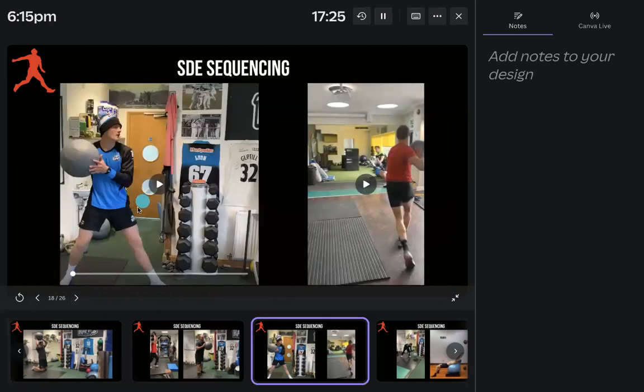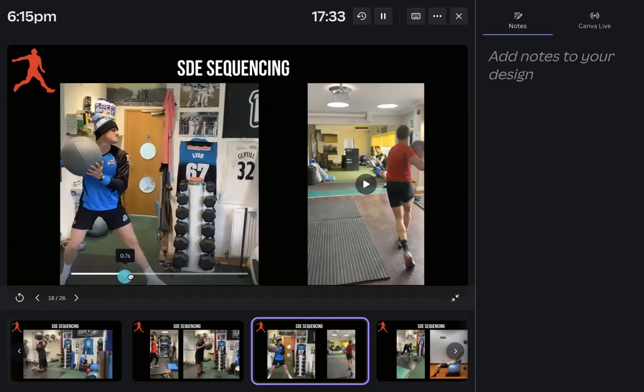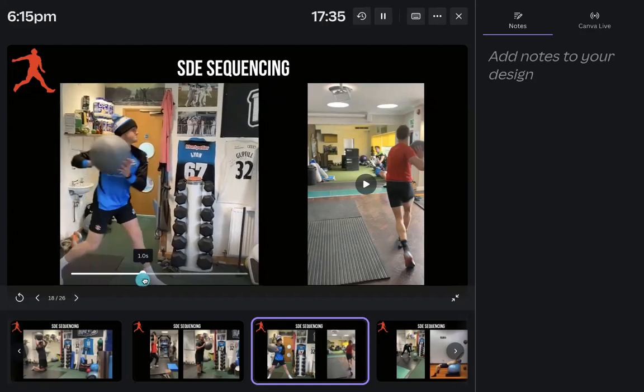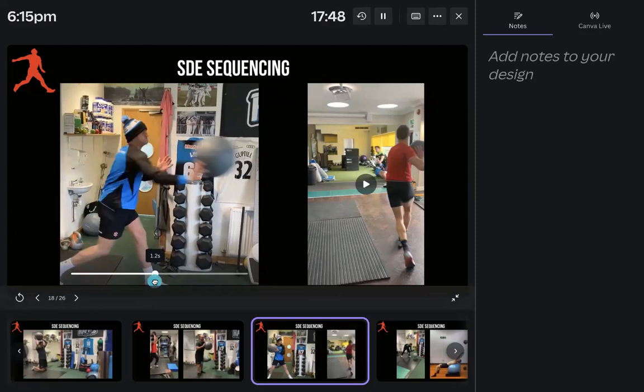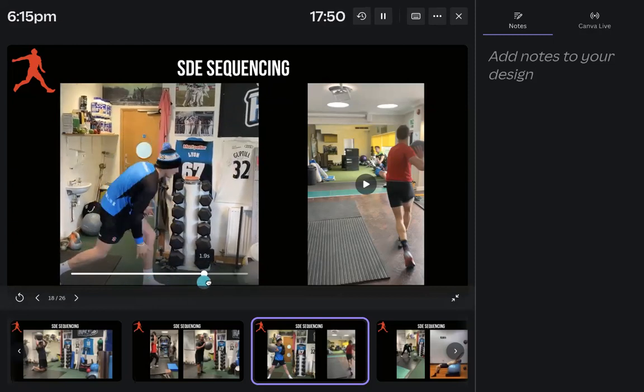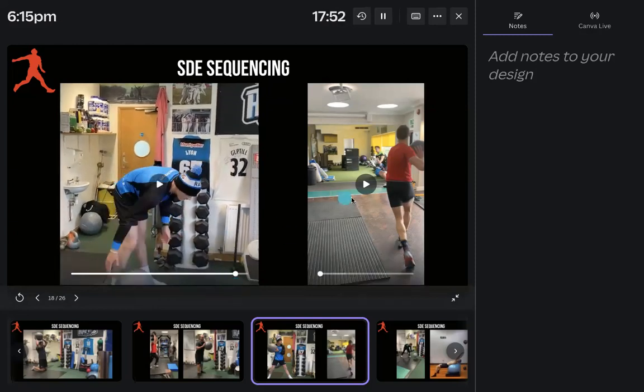So we move on, we see again. Now this time we have Big Dylan here. He's set up in his front foot contact position, and we were trying to sequence him to get the hip to come through first. So the hip is just about there. Ideally, he'd be a touch further back with his thoracic, but if you were looking from the top, you'd see a big difference in the shoulder angle to the pelvis angle. And then he gets that power out and comes through. So it's all about where the hips are.